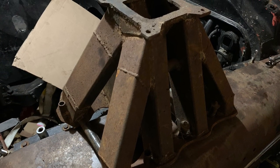I've been kind of looking at making my own intake manifold out of sheet metal, because why not? I made one before, and I'll see if I can dig up a picture and put it in now. It's cool looking, and I never did get to use it because I was going carburetor first when I built the first LS, which is dumb. I was like, oh, I'll save money by putting a carburetor on it. Fuel injection is expensive. And then when I scrapped the truck, I was like, wait a minute, I have all the fuel injection. I don't need to spend $800 on the carb and intake. So anyway, I made the intake, but a different design than I was looking at.